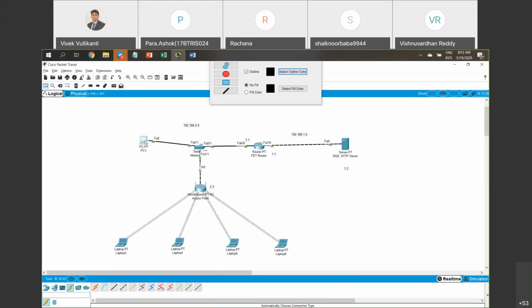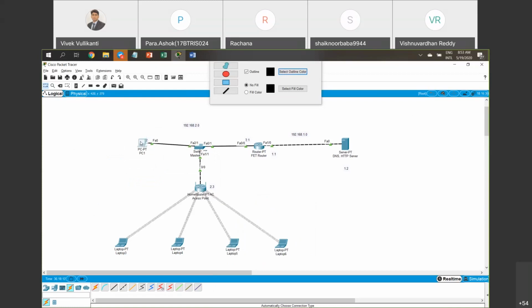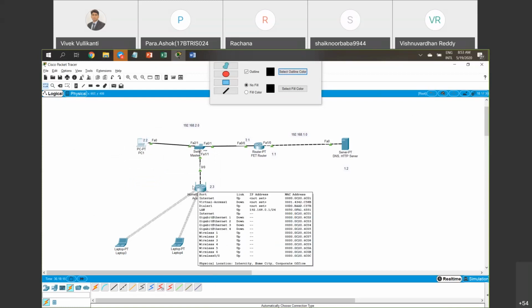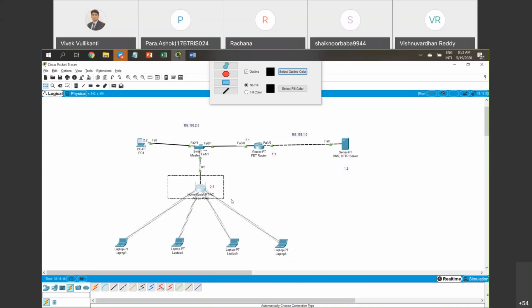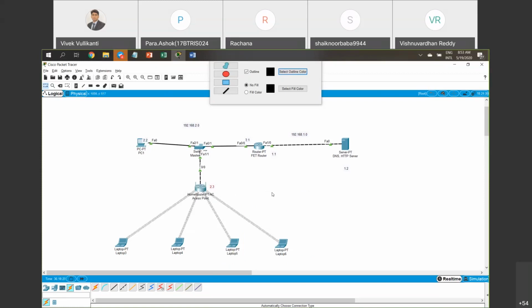Now going back to this wireless router, look at this carefully. This is very important with respect to the topic we are trying to cover today. Sometimes what might happen is I can configure this access point directly by clicking on it and going to the configuration. That is one way. The other way is sitting remotely here or sitting remotely here, and I can try to configure this access point. That also we will see.